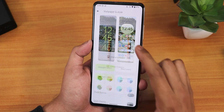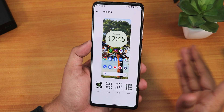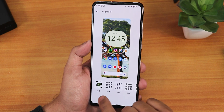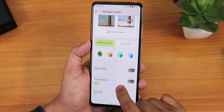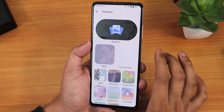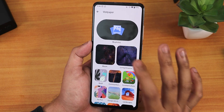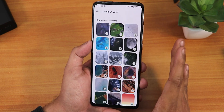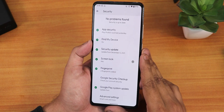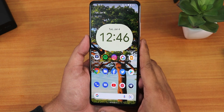In Wallpapers and Styles, the app grid was defaulted to 4x4 but can be changed to 5x5 or other options. Themed icons can be enabled, and accent colors are based on the wallpaper or selectable from basic colors. A wide selection of Google wallpapers is available including live wallpapers like Living Universe. In Security, only the fingerprint scanner option is present — there's no face unlock and no app lock available.